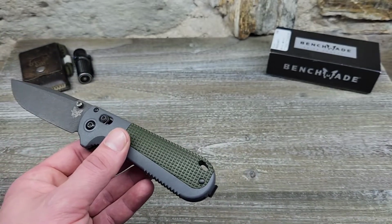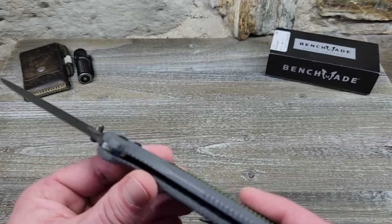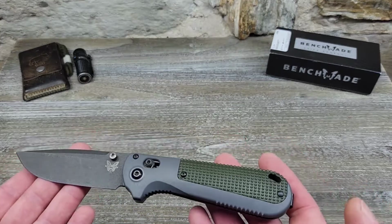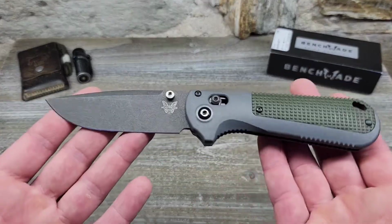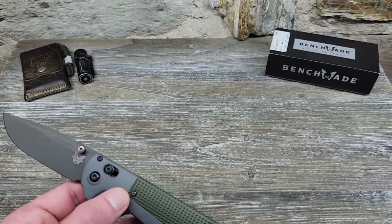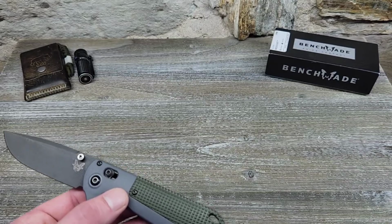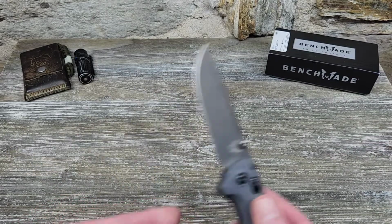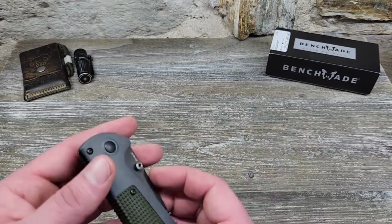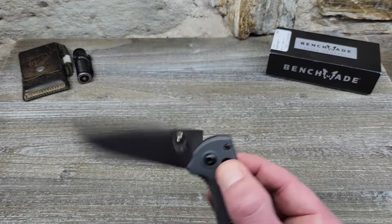This is the gray and green color. The frame liner on this, it is steel. The weight on this is 3.71 ounces, so that's not too bad considering this is a full-size knife. It's not humongous. It's not small though, not like your mini grip, right? What do we have? The user's right hand and left hand. The pocket clip. It is tip up, pivot type. It does have washers. Lock type, obviously the Benchmade axis lock bar here.